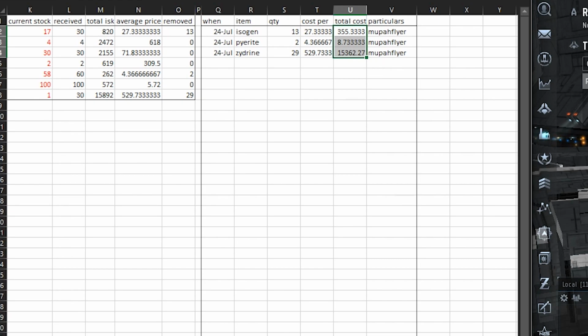One Mooper flyer costs 15,726.333 ISK to make. Of course, that's just the material cost. If you wanted to add in freight cost and all those other lovely things, then go right ahead.